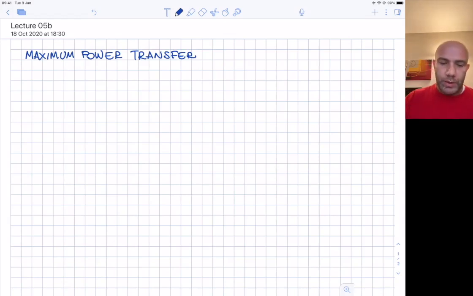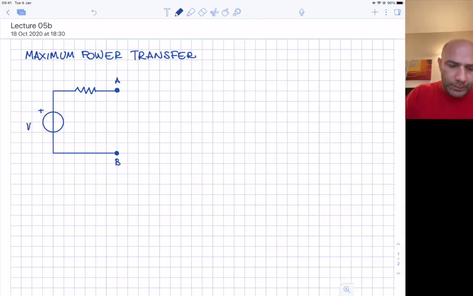So let's suppose first to have a source, and let's represent this source with its Thevenin's equivalent. So we have a voltage generator connected in series with a resistor. And this resistor represents the inner resistance of the source side. And at the terminals of this Thevenin's equivalent, we have connected the load.